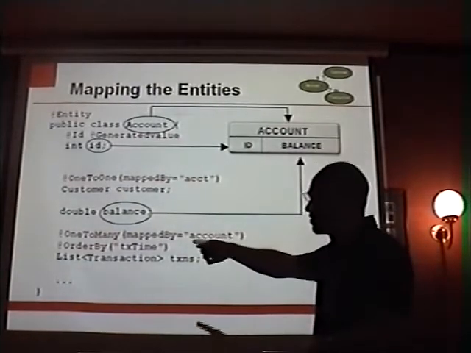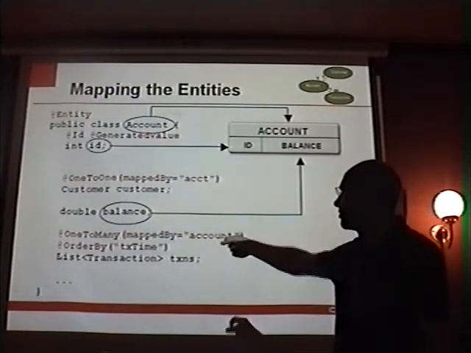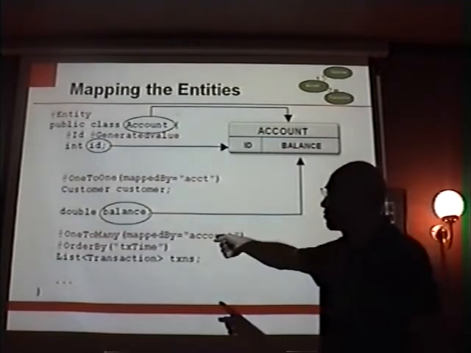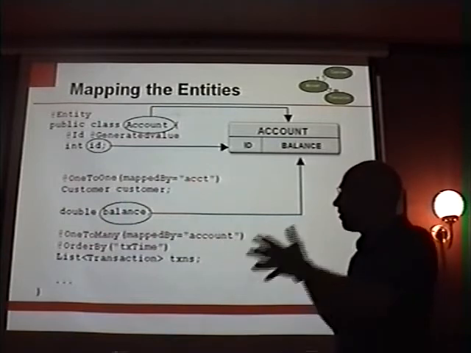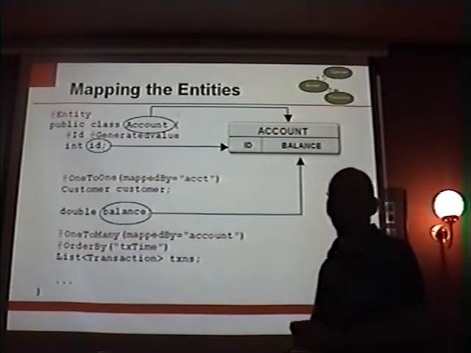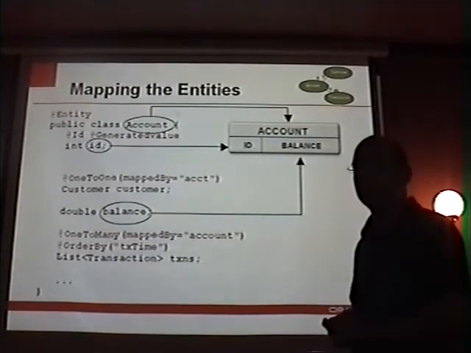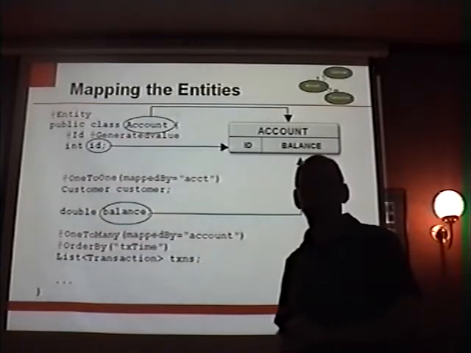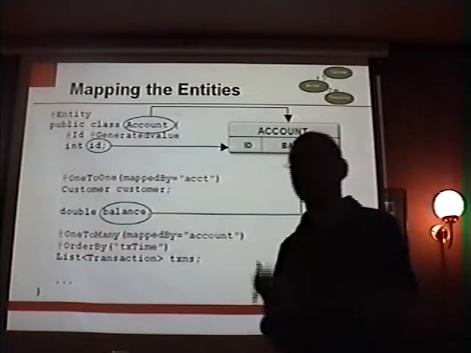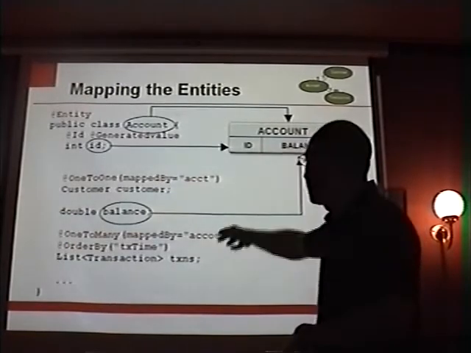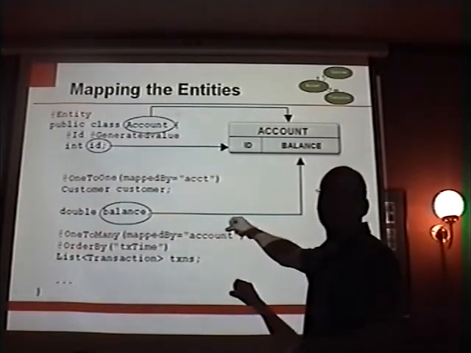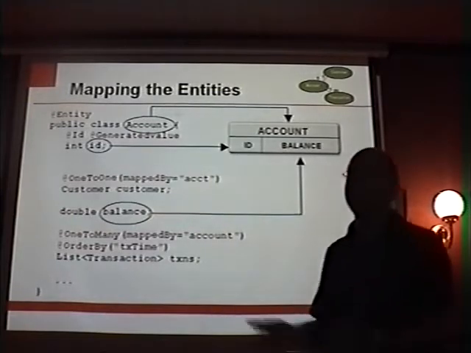Now notice in the list here, I'm also adding an order by to say it's an ordered list. This tells which property of transaction I'm ordering by. So it'll actually order all of these in the query by transaction time of the transaction. Can you specify ascending or descending? Yes. By default it's ascending. Most people want ascending, so we made that the default. You just put a space in there and put ASC or DESC for descending.